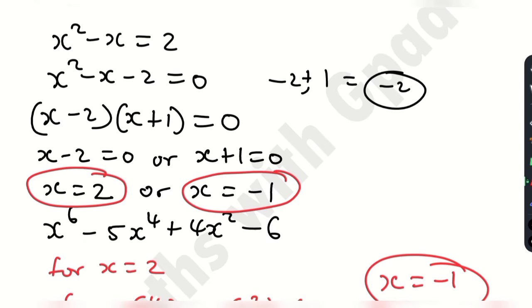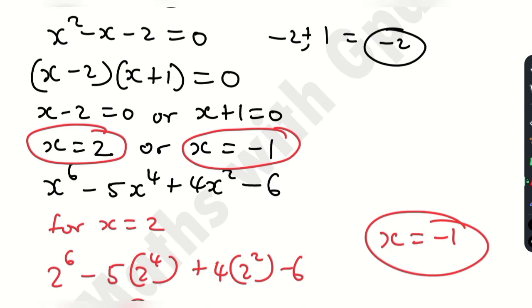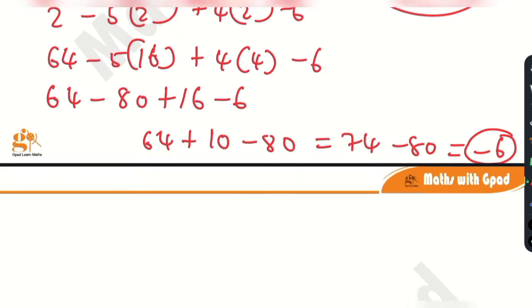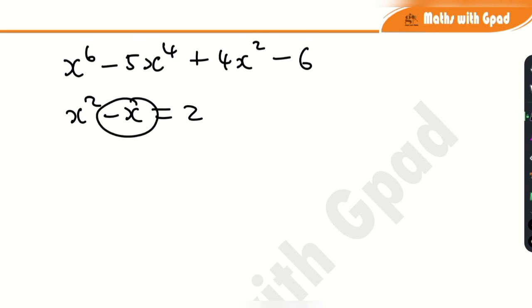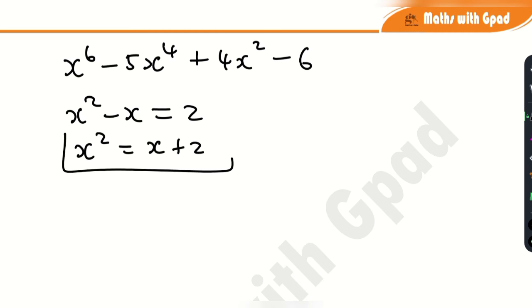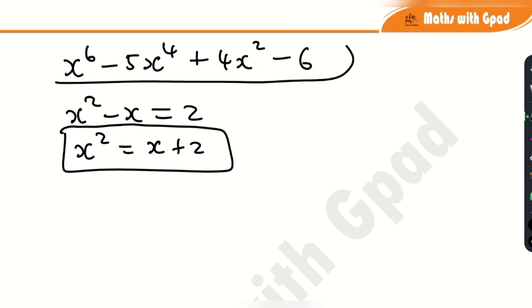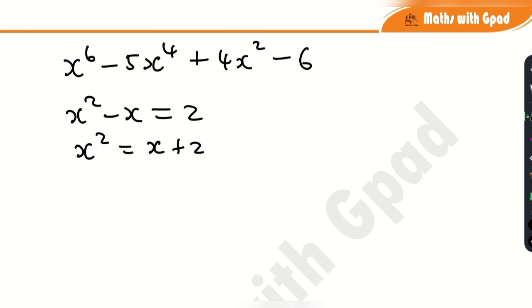Okay. So I'm going to rewrite the expression again and do it all over again. So see what I have, okay? I am going to take negative x to the right hand side, and I have x squared is equal to what? x plus 2. Now I'm going to plug this into the expression that I have, okay? So let's get started. I want to pick it one after the other. x squared here is already x plus 2. So we have no issues with that.